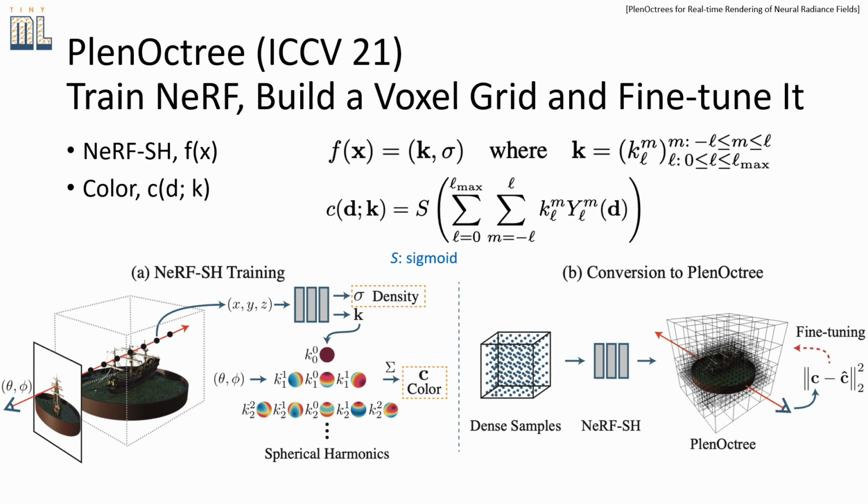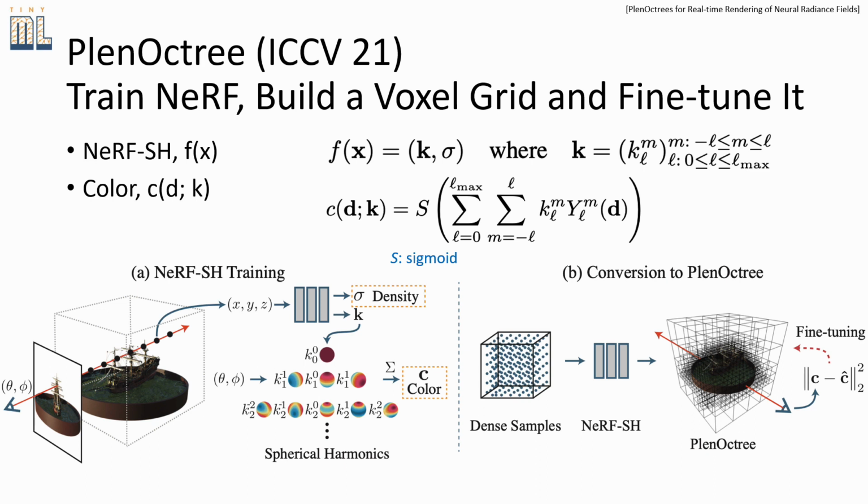And then you obtain some results, like density and some intermediate result shown here as variable k. They are intermediate results because in order to obtain the final RGB color, we need a small amount of additional computation. So we first store intermediate results in the 3D box. We call that the Voxel grid model. And then we fine-tune that model by rendering images using the information there and by training the model a little bit more to reduce the training loss. And finally, we can obtain the Voxel grid like that.